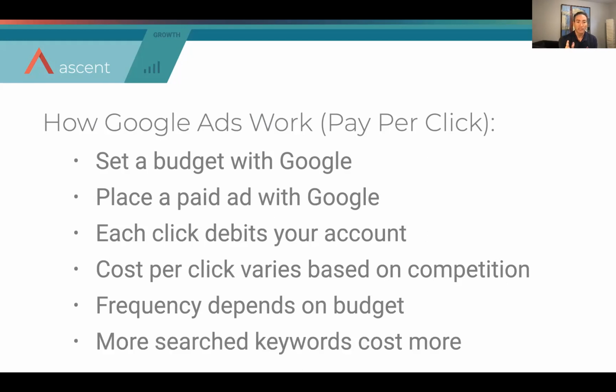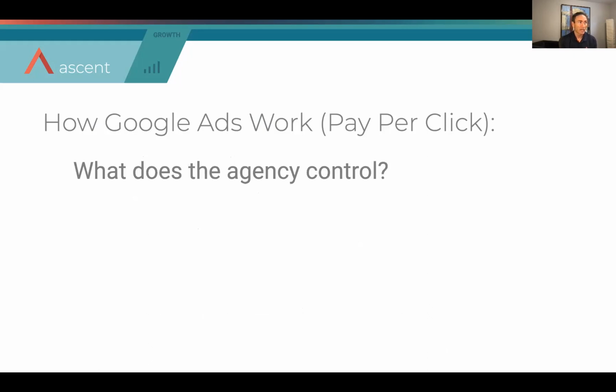Finally, the more searched keywords cost more as well. It's the competition, because everybody wants the most searched keywords. For example, the word dentist is probably the most searched keyword. Everybody wants to appear on that search when the word dentist pops up, and because of that, it's going to be more expensive than more obscure keywords people aren't searching very much. Again, the tradeoff is that the ad just doesn't appear very much if it's not a popular keyword. So that's how it works. Hopefully that helps you understand the process and why the costs go up and down, and they are constantly changing, by the way.